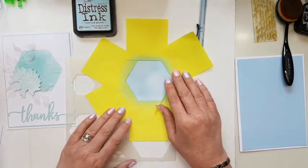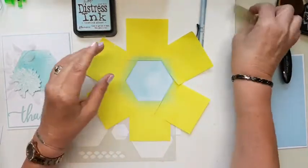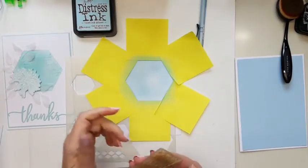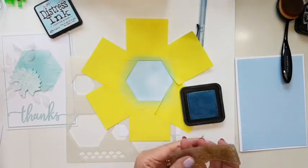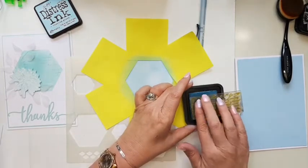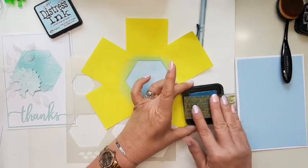So just pop that back down there. I know where my tape is, there and there. And then so that this stands out, I'm using the Distress ink as opposed to the oxide. Hi Tina, hi Elizabeth. I'm using the Distress ink as opposed to the oxide because the ink colour will stand out on the oxide behind it.